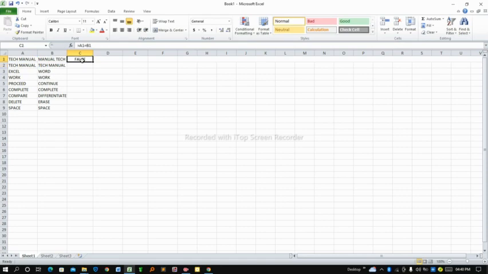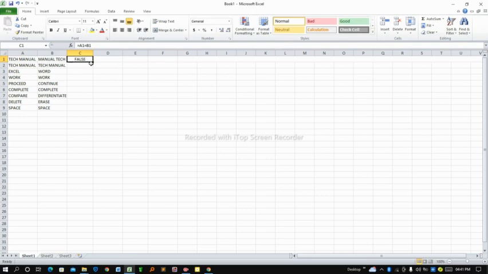We are able to see that it is false to say cell A1 is equal to cell B1. Why? Because in cell A1 we have the words Tech manual, and in B1 it is manual tech. That's why we are getting the answer false.